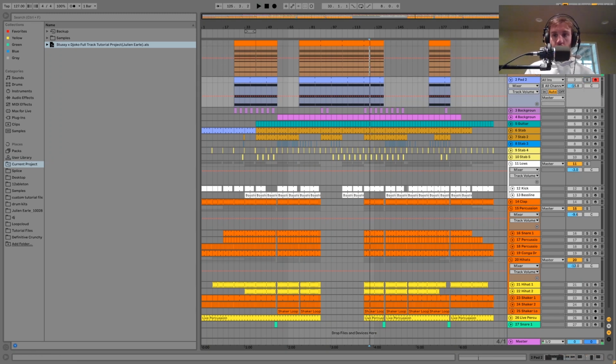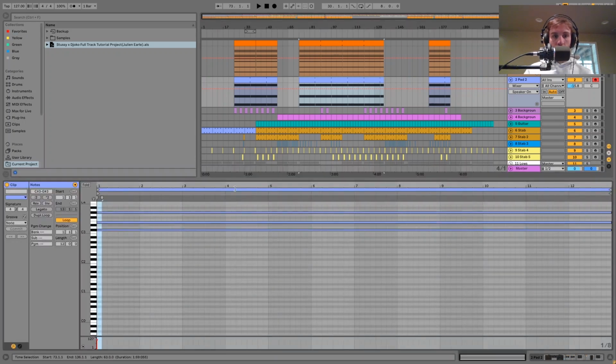But if you just have that in the mix, it's really missing that lower one. So you gotta keep that in mind. And something you'll also see is that the low one is just playing a basic C# minor chord. That's the key that we're in. Yeah, you can see just C# minor there.